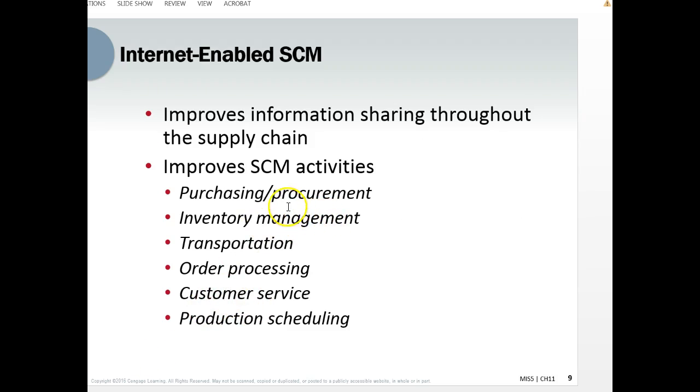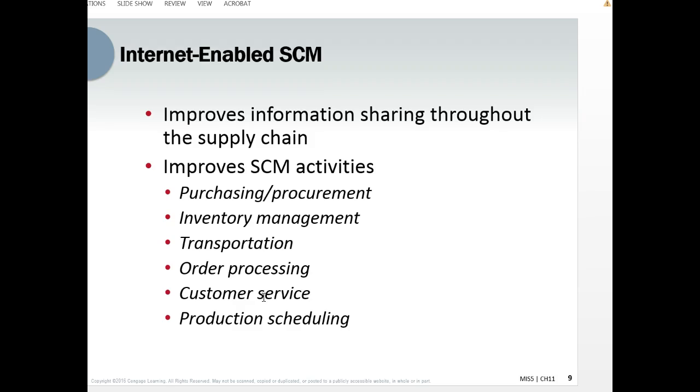Another technology is internet-enabled supply chain management, which can improve information sharing throughout the whole supply chain. This can also help reduce the cost of information transmission and improve customer service. One example is that many companies use point-of-sale systems that scan what is being sold and collect the data in real time. This type of information helps companies decide what to order to replenish the stock, and it can be sent through the internet to the suppliers so that they can synchronize production with the actual sales.